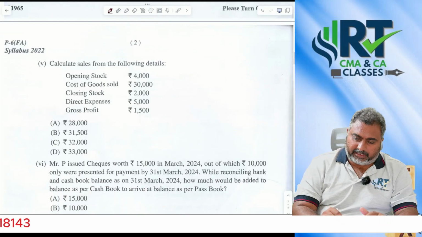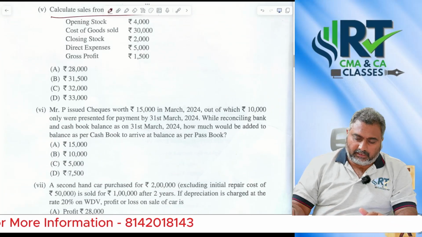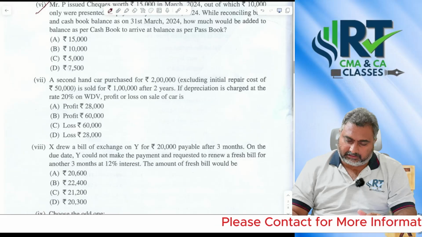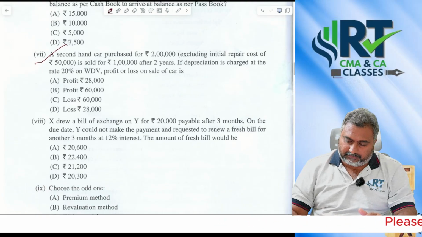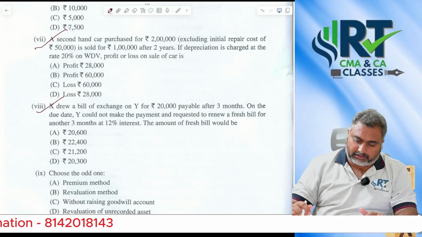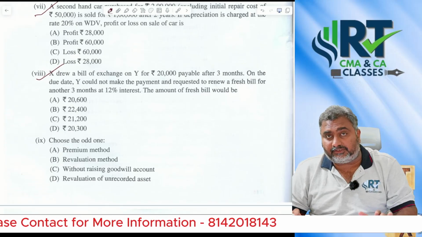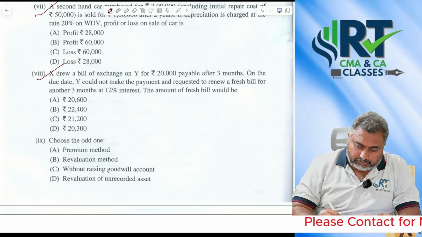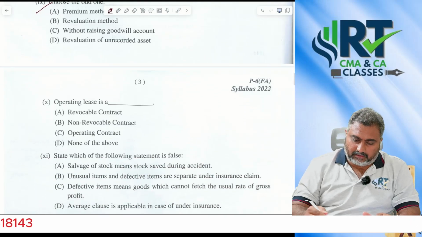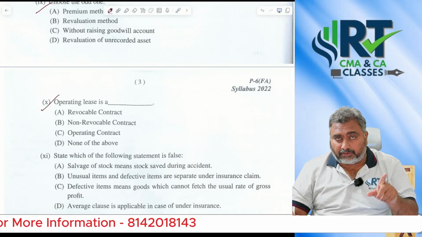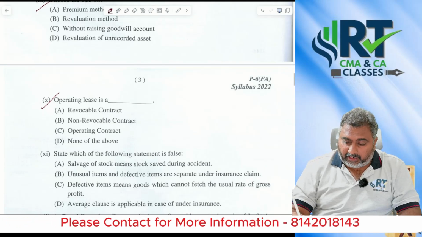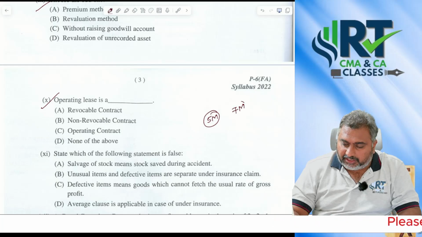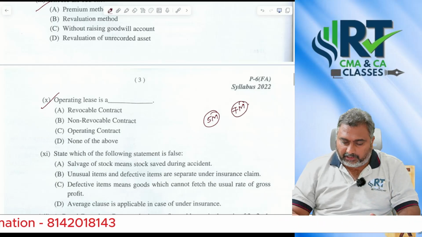And this is the part, calculate the sales part. And if you check with the BRS also, they are focusing here, as well as a depreciation question. Even if you check with bills of exchange, almost on every attempt they are touching it, even from the MCQ point of view also. Choose the odd one. And operating lease, I told you lease accounting is important, and you can expect a 5 marks theory, or if they want to go with 7 marks also, they can focus on the lease accounting part.